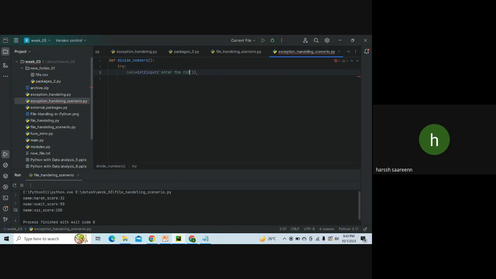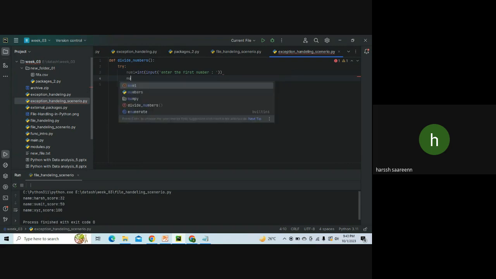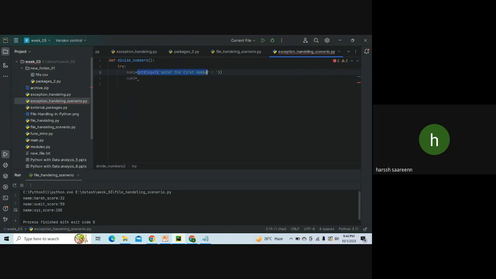and here I will write: enter the first number, with a space and colon. Then you need to take number 2, and it is simple: copy this, paste here, second number.